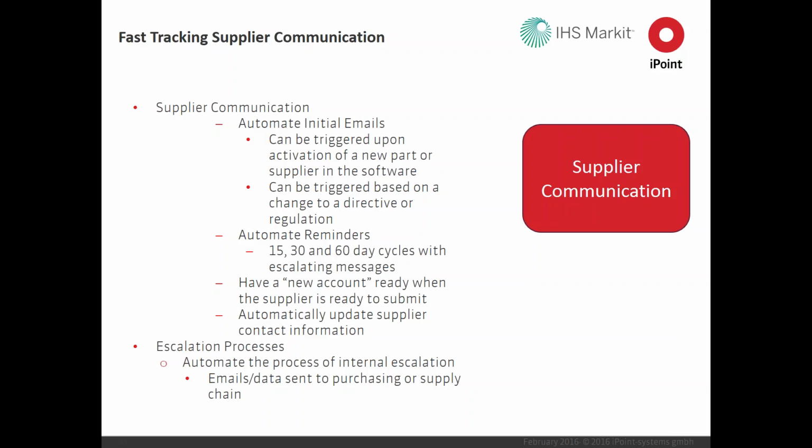And of course, another big area is escalation. So you've got to work with other people in your company, people in contracts, legal, purchasing, engineering, and sales. So the ability to take some of those messages, those incoming delays, and trigger the automatic escalation processes, again, both internally and externally. Huge opportunity here, as you can see, to automate a lot of these procedures, saving a lot of time and really making the program more effective. Next slide.